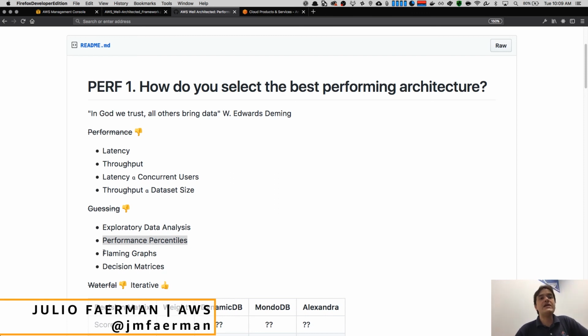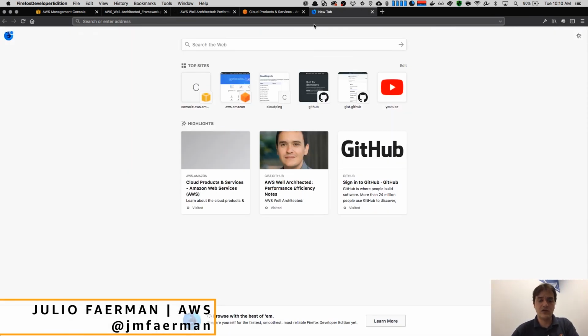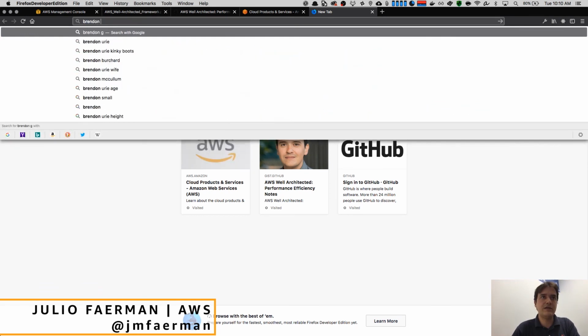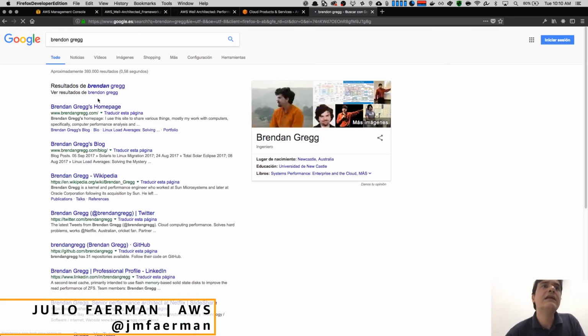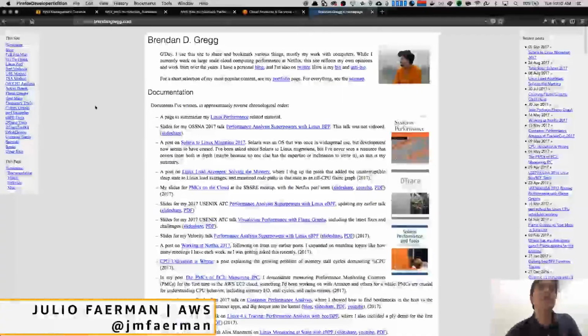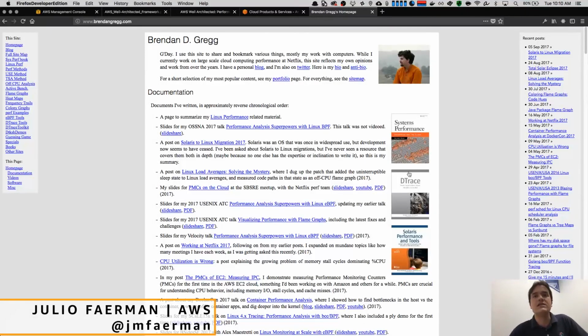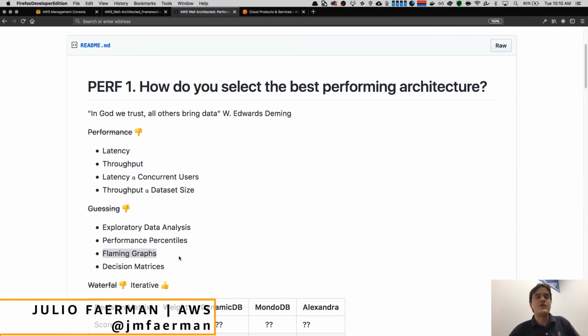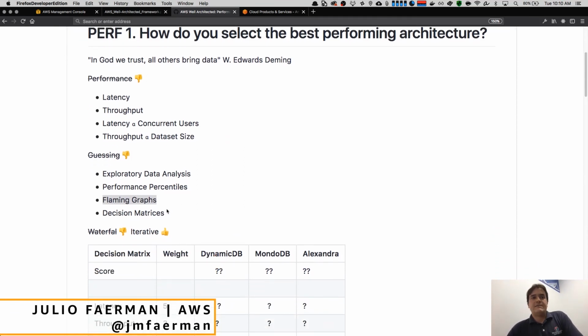There are flame graphs and a lot of work done by Brendan Gregg from Netflix. If you don't know who I'm talking about, I believe it's Brendan Gregg. I hope I have the right person, and you should check his work on systems performance. There are lots of talks, and for those wanting to dive deep on performance, I highly recommend you check his work, especially on flame graphs and things like this. He's done many interesting tools and publications.